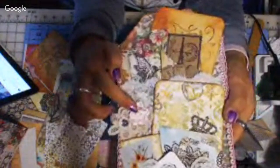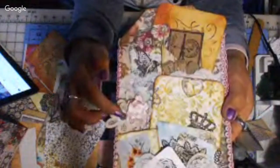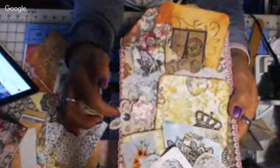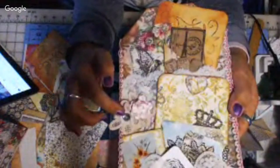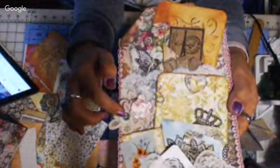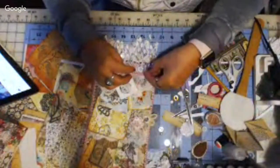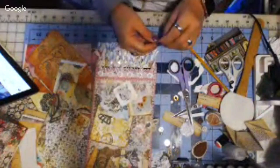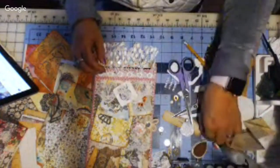Those two, and I did a little distressing on the mulberry flower, or this paper flower. And then I put a button on this other center with that really cute half, I call it a crystal ball, a half crystal ball. That's really shiny, really pretty. So I put that one on there. And then I am going to bling these little flowers up. Your way, Rosie. My goodness, what the heck's going on? I don't know.